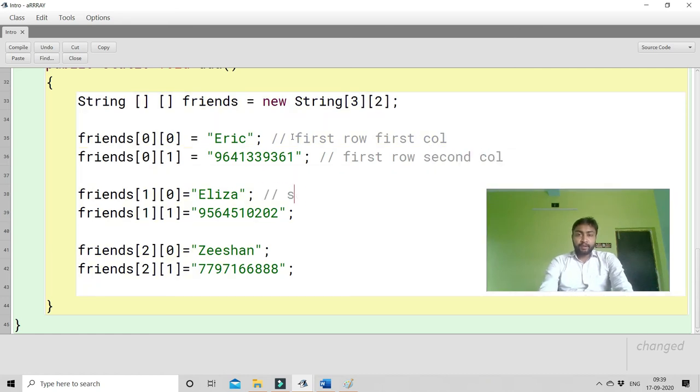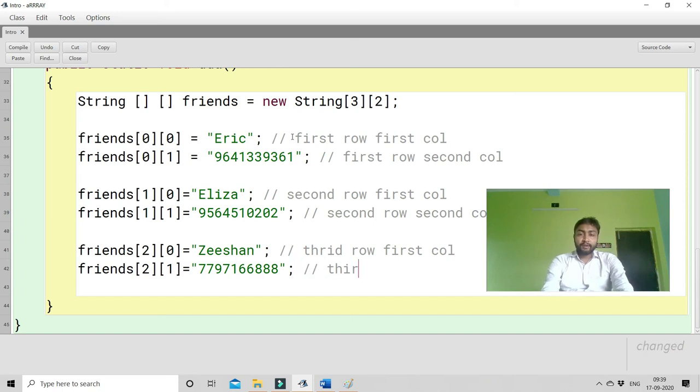Second row first column, second row second column, third row first column, third row second column.